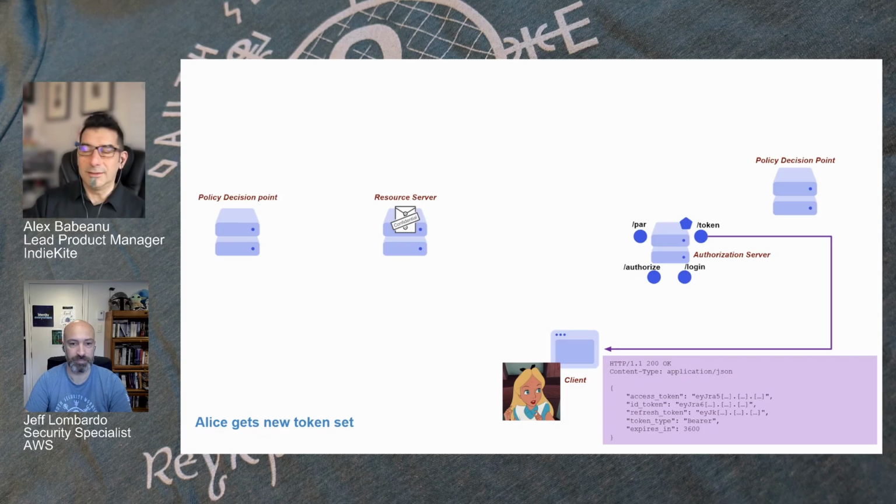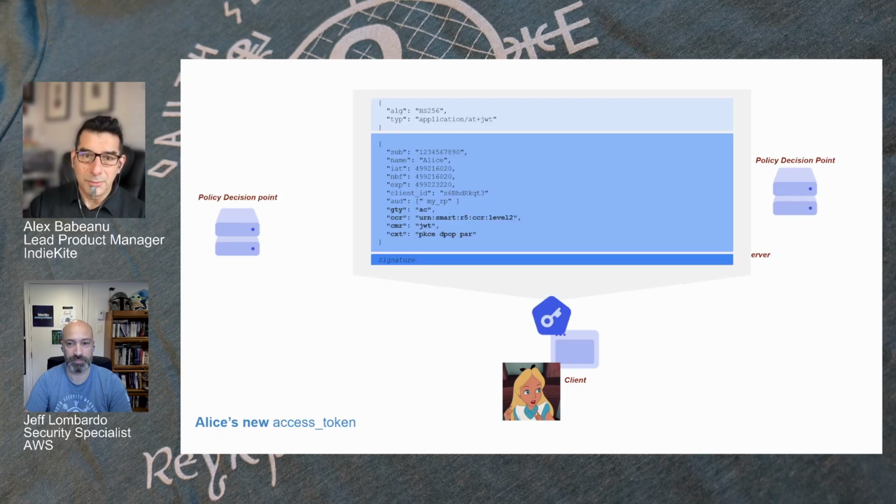And if we have a look at this new access token, we can see that those additional claims that we are introducing have been updated. Now the client itself has reached assurance level 2 and also has used PKCE, DPoP, and PAR. And also, by the way, it uses a JWT to authenticate.